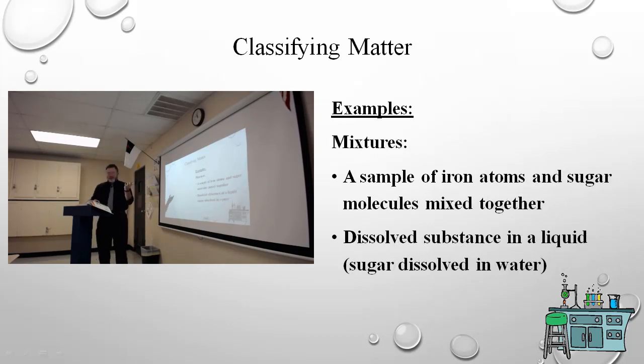However, if I have iron and sugar mixed together, they don't react. If I were to go on Frizzle's bus and go right down in there, I would find iron atoms and I would find sugar molecules. They're next to each other, but they're not reacting. I know then I have a mixture because there's differences between the structures in my hand.